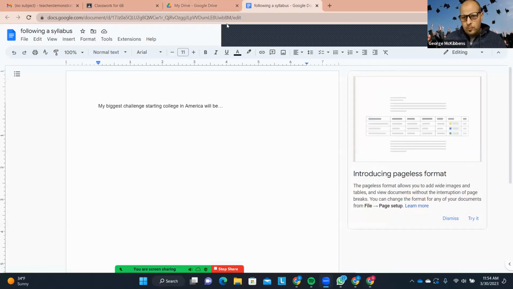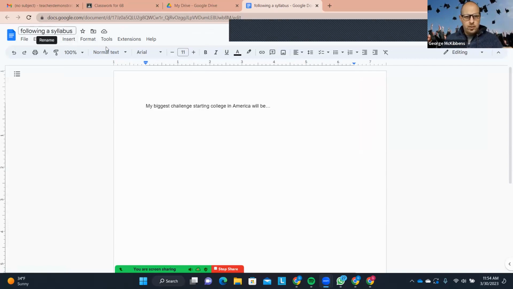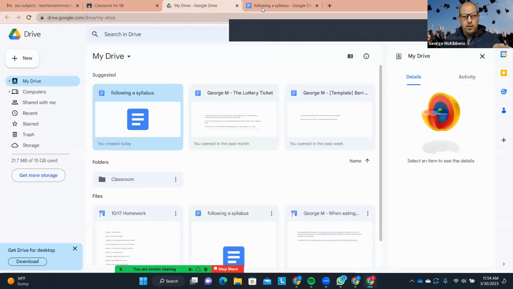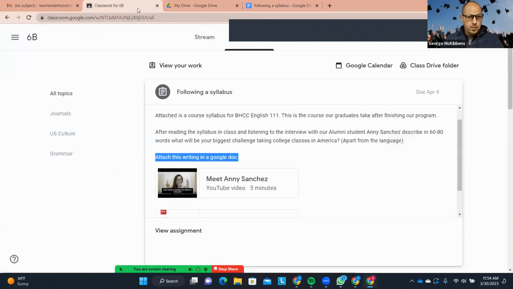So if you're my age and you know what it's like to use an old Microsoft Word document and not save it, not press save, it's gone forever. That doesn't happen when you use Google Documents. It saves automatically on the cloud, but you have to retrieve it. And many students can never find their old documents. That's why you give it a title, you go back into your Google Drive, and it's there. We take it for granted these days.